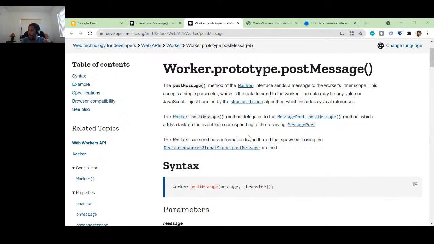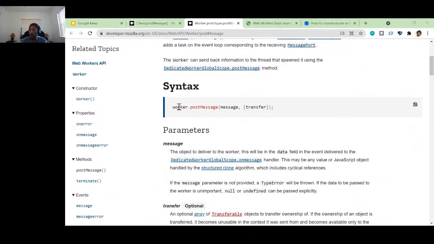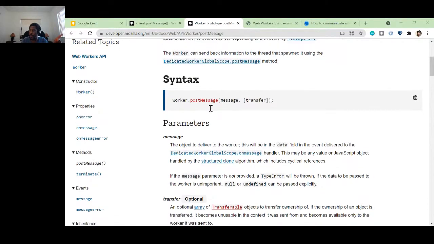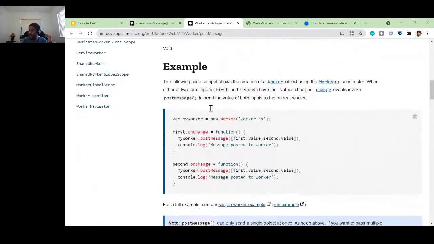All right, so now this got me closer, because then I'm able to send the worker, and I'm thinking service worker, the message, right? And so I'm going through here, and it looks like it. So here, the following code snippet shows the creation of a worker object. So this is in your client, your browser, you're creating a worker, right? And workers are basically web workers. I guess they're the same thing as workers.